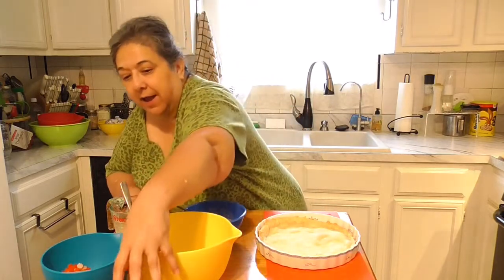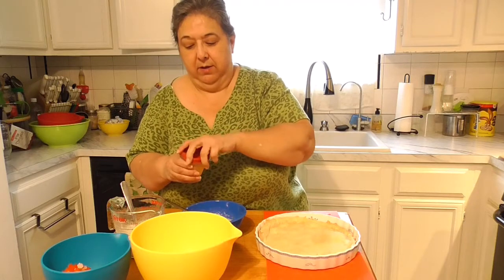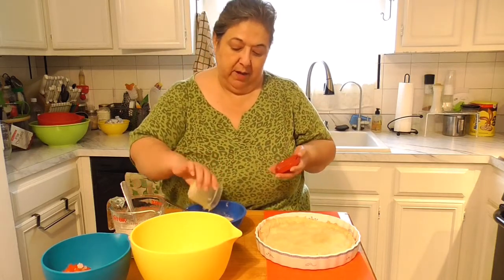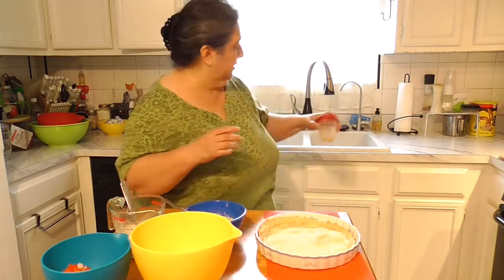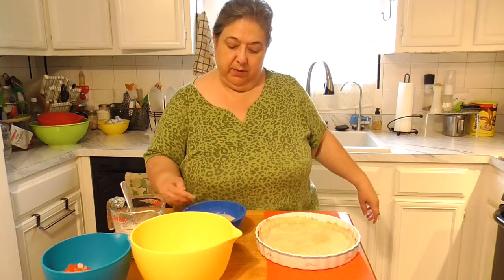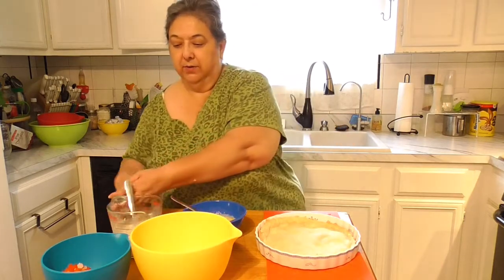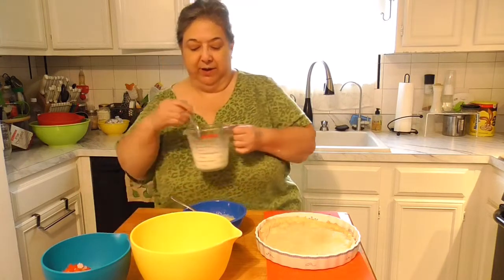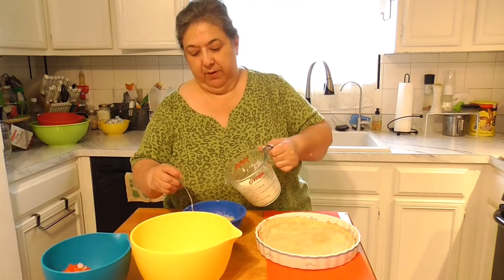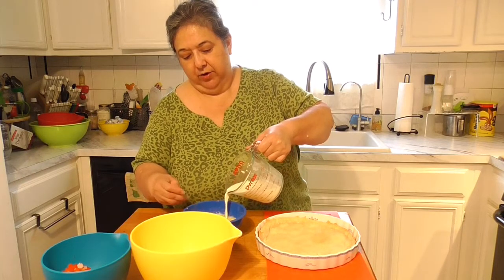Now I had a little bit of leftover egg, and I'm going to pour that one in there too, because it's just a little bit, and I want to use it up before it turns on me. So I'm just going to mix this up with my egg mixture. The recipe calls for 3 eggs, so that's really like 3 1/2. And then 1 cup of heavy cream. And then you're just going to mix it all up.